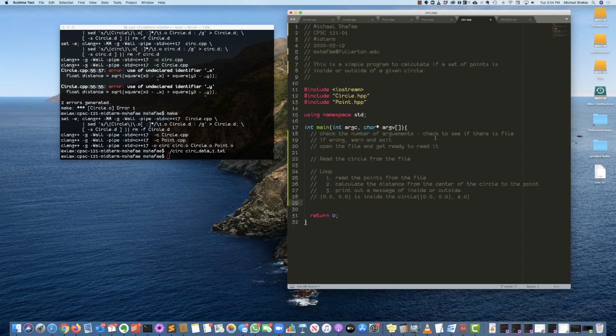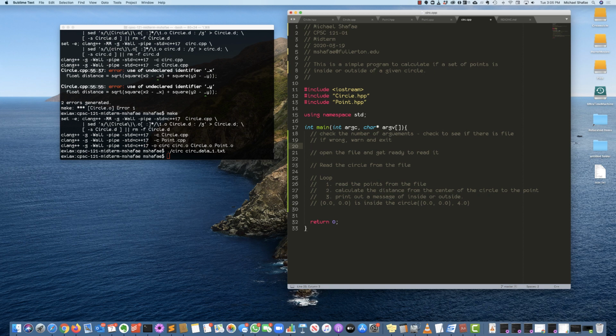Okay, now we've got this nice outline, and I'm looking at it, thinking, yeah, that's pretty good, because I'll open the file, read out the circle, create a circle object, read out all the lines, and as I'm reading the lines, I'll just print out whether it's inside or outside. Now if we can't remember how to do all this, remember there's a gist. There's a getLine demo that I posted a while ago. So I'm going to use that getLine demo.